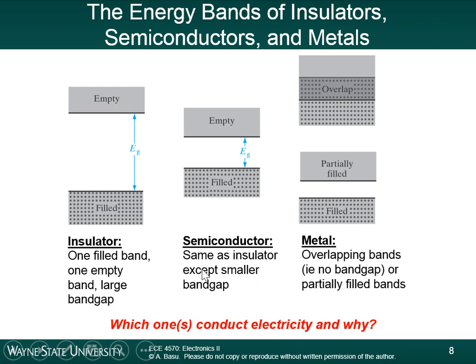So in both these cases, you can see the differences. Now, in the case of a metal, the metal has what's called overlapping bands. They may have a band structure that overlaps with another band structure here. So what that does is create a single band, because these bands are connected together, and that band is partially filled. Even at absolute zero, this band is partially filled. So these types of materials will conduct electricity at any temperature.